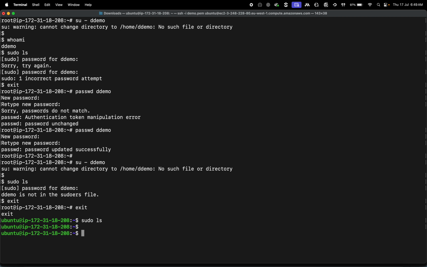So how sudo works is, there is a file in /etc, sudoers.d. Oh, sorry. See, even Ubuntu does not have access to go to this directory, even though it is the admin.